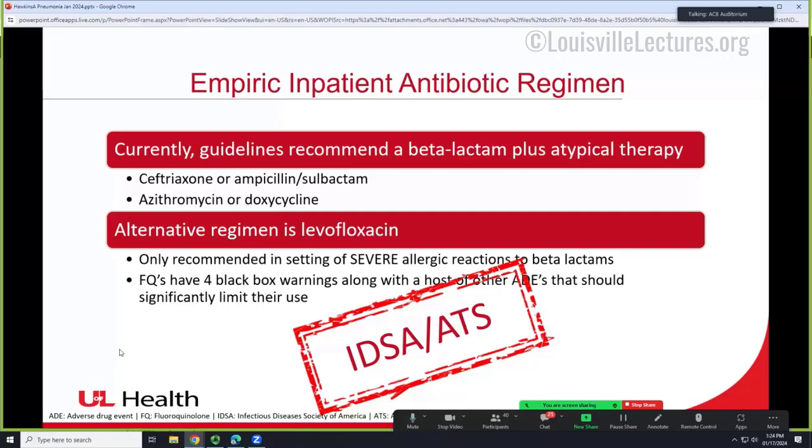But fluoroquinolones, with their host of ADEs and honestly their declining susceptibility, this is how we ruined fluoroquinolones: when they came out, we used them for everything. It was a good once-daily levofloxacin. You don't have to worry about it. Covers everything you want. But we've seen susceptibilities decline and our ADEs are only increasing. Just recently they attributed it with an increase in aortic aneurysm, so that's an absolute contraindication, right? Like, who knew it was causing aortic aneurysms? And so they really want to focus you on the beta-lactam part of this and only use fluoroquinolones if you absolutely have to.